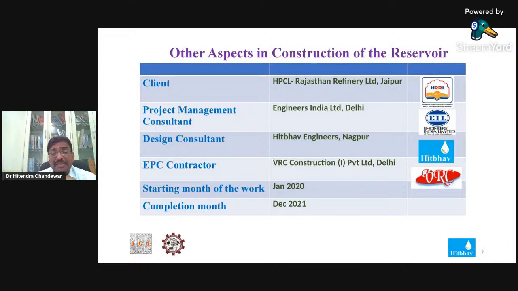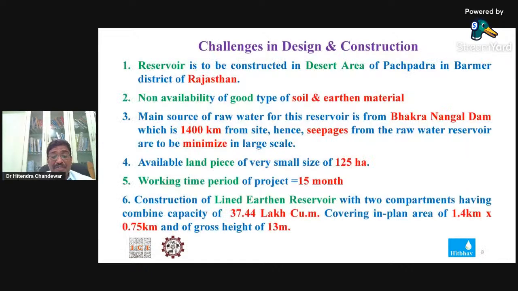This was completed within 18 months because HPCL and Engineers India Limited were very keen on the completion of this work. And during this phase, because of COVID, the work was closed for at least 4 to 5 months. So it was a big task. It was very difficult to communicate. Even Engineers India Limited was working from home, and I was also working from home. During that period, we prepared the drawings and sent them to Engineers India Limited, who approved them, and the work started within a month or two. So this was again a challenge. Health challenges were also there during that period.